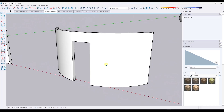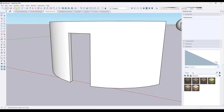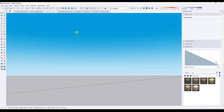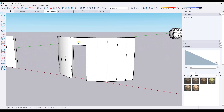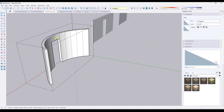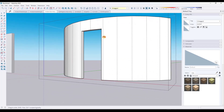This gets even more complicated when you start dealing with holes in curved surfaces, because there's a lot more that you're dealing with in here. One of the things that's really important is that you understand that you can go to View > Hidden Geometry and see the geometry that's in your model. That's massively important because basically the way this whole thing is set up is that you have a hole that's cut through — basically two different faces that have softened edges between them. And so there are a few different ways that we could go about this.